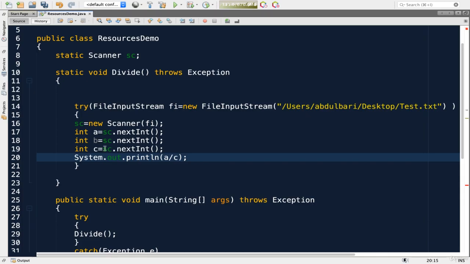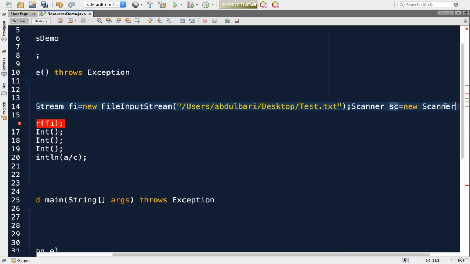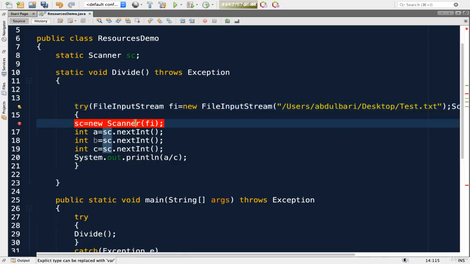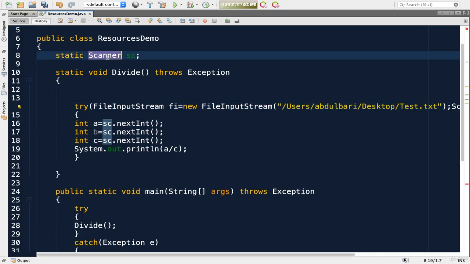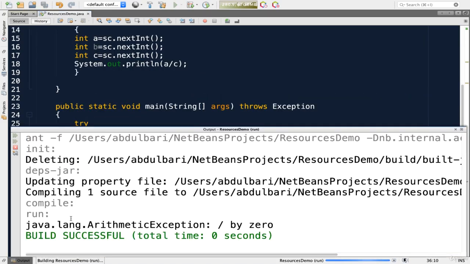Then there is one more resource, that is a scanner. So followed by this I will create an object of scanner also. So I should separate it by semicolon, sc = new Scanner, and to that I will give file input stream. So here multiple declarations, so I should remove this line and this line also. We cannot see whether they are closed or not, because these file input stream and scanner objects are limited to try block, and we have to believe that it is closing, just like how finally was doing. Let me run and show you. So I get an exception, that is division by 0 exception, and believe that the resources are closed.